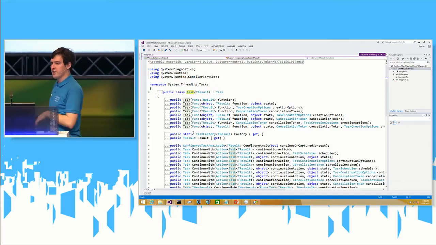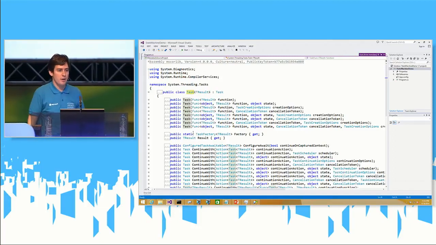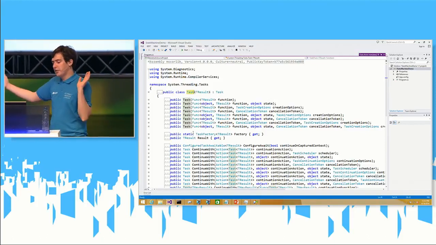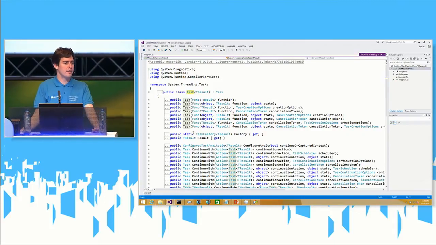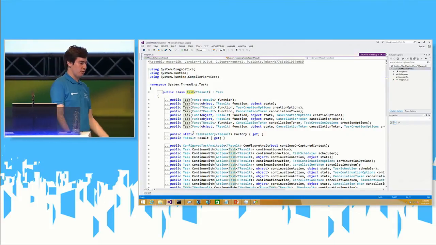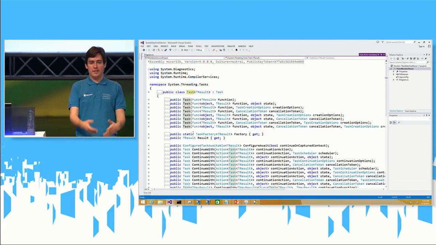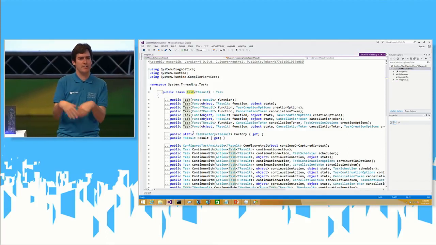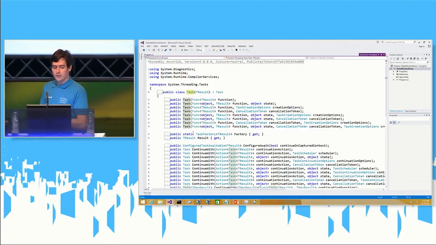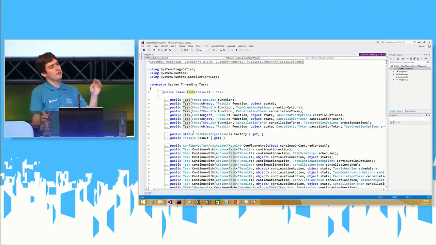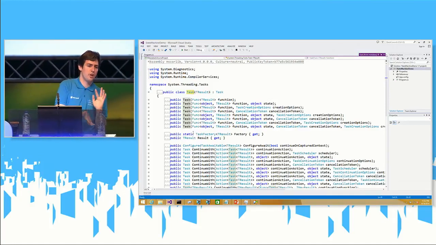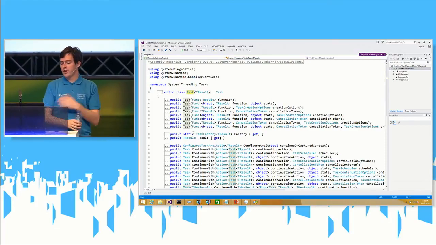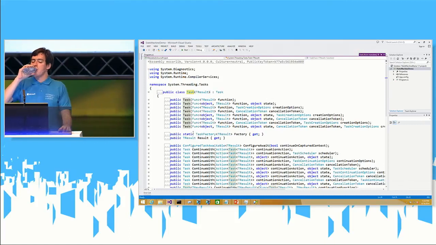One type contains the absolute bare minimal essentials, which is, I don't know how many bytes it ultimately got, but a couple of tens of bytes. And then you have all the rest, which is expensive to allocate. Things like, you go to the task and you want to get a wait handle for it. Well, that needs to return an async result object, and a whole bunch of things, expensive to create, expensive to allocate, expensive to collect. So those things don't come into existence until you call certain methods on task which are not that common to use, especially when you're using await. Those methods are never called. So tasks have gotten a little bit more lightweight.